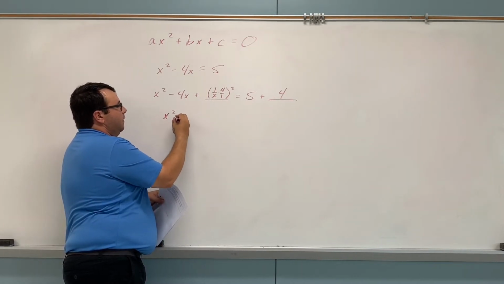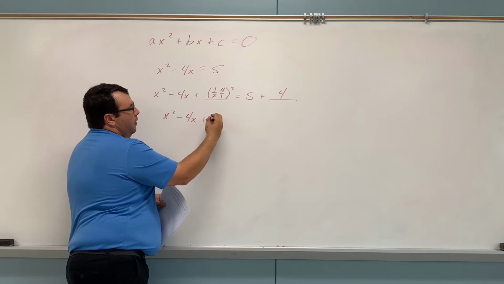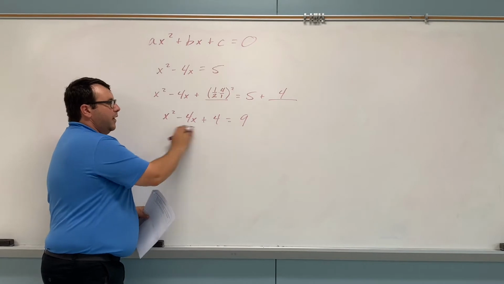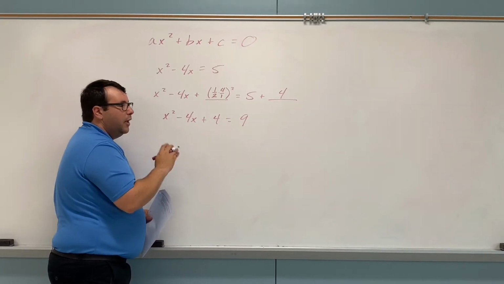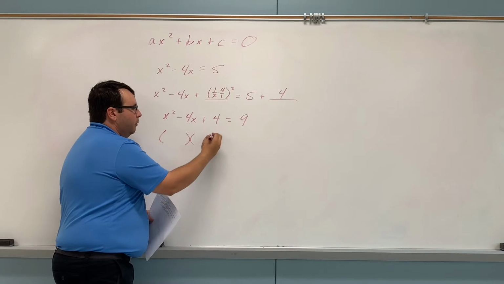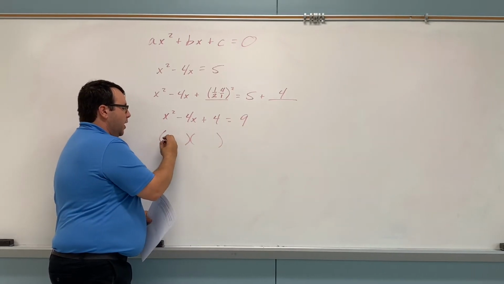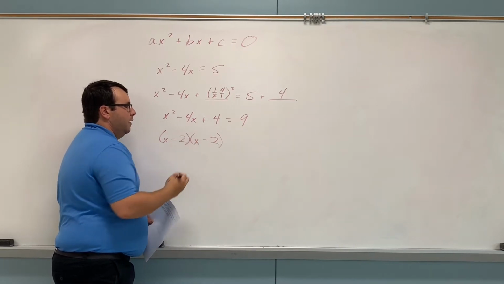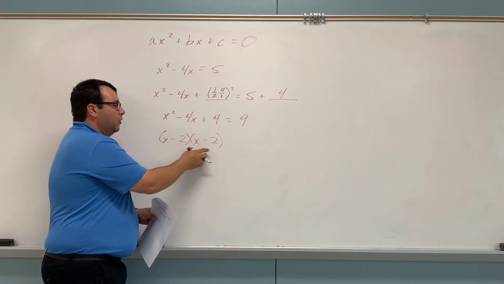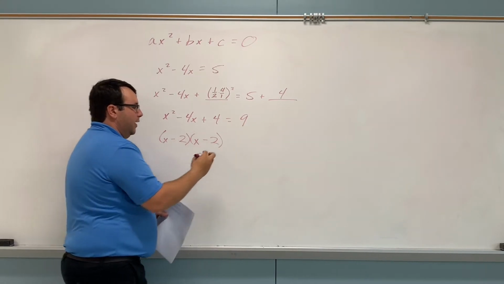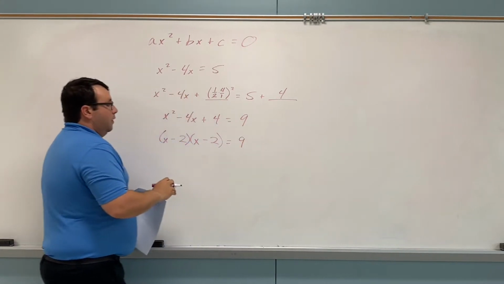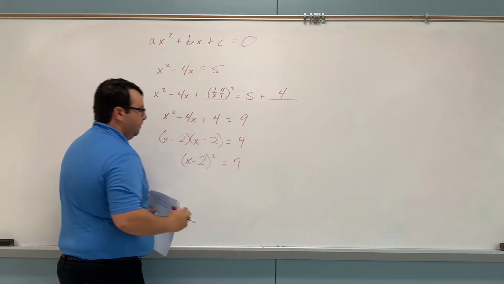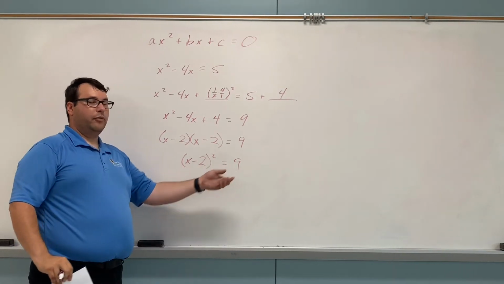Now, in this case, that's x squared minus 4x plus 4 is equal to 9. Now this side, we want to see if this side can factor. As a spoiler, whenever you complete the square, this side will factor. And it does something very special. When it factors to identical terms, two identical binomials, exactly the same, that means you can then use the square root property because you have something squared is equal to a value.